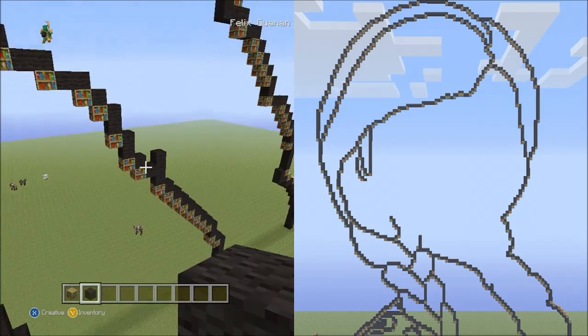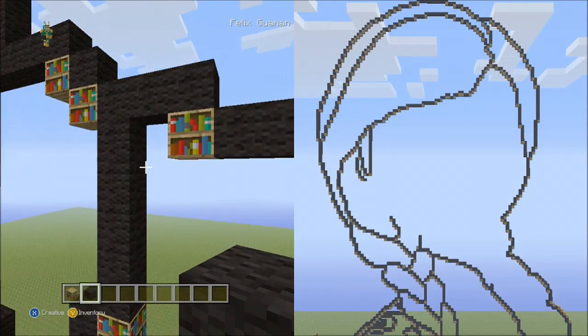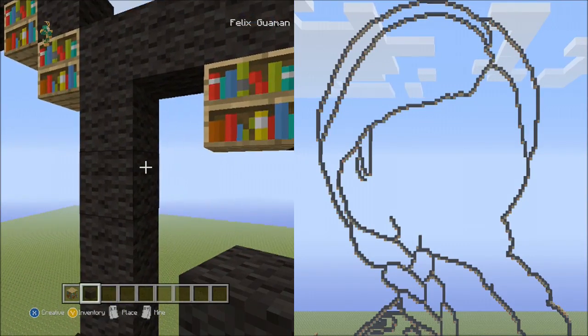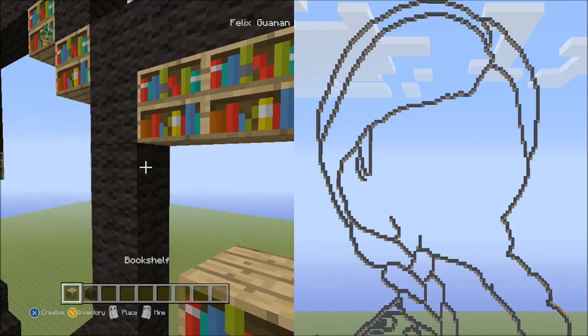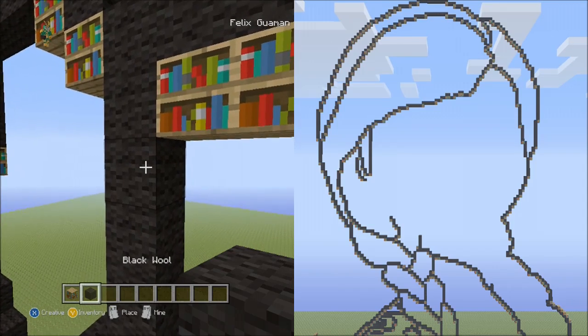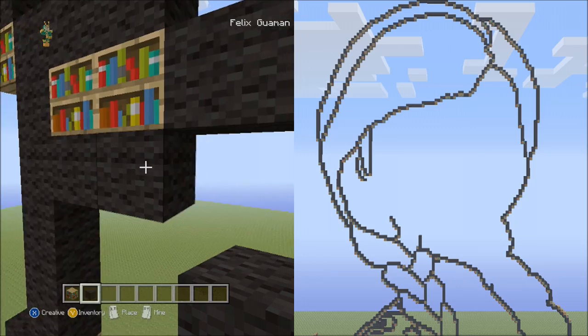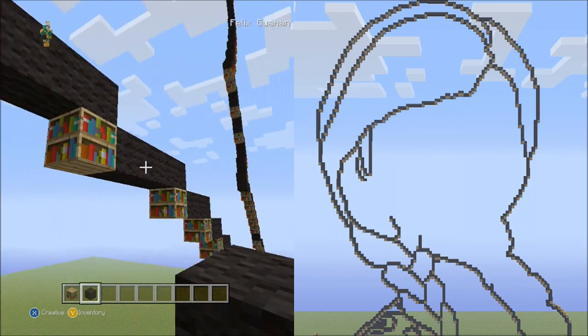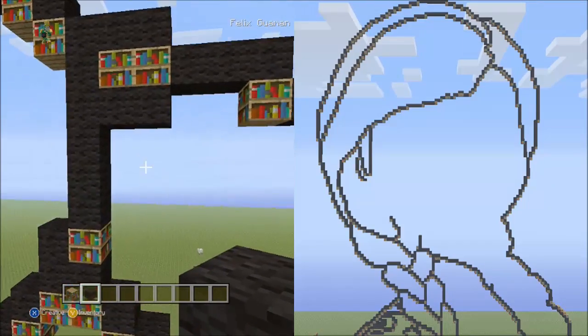Now, we're going to have to do this again 2 more times, and it's going to be right next to this one, so it could be a little confusing, so I'm going really slow at this part. So now we're going to be skipping a level here, so we'll just put that there to make it level. Starting next to this black wool, we'll place 2 blocks going across. 1, 2, and then this is the same thing. It's all going to go down to the right.